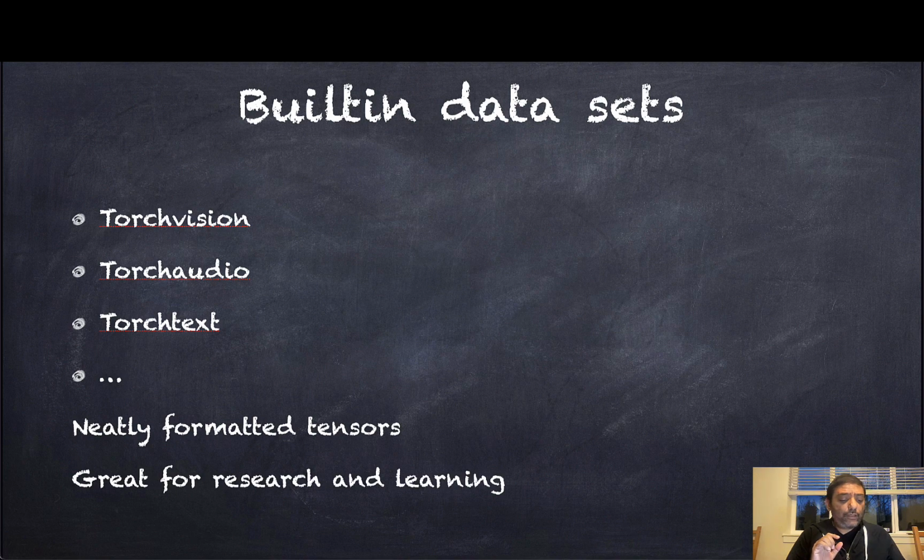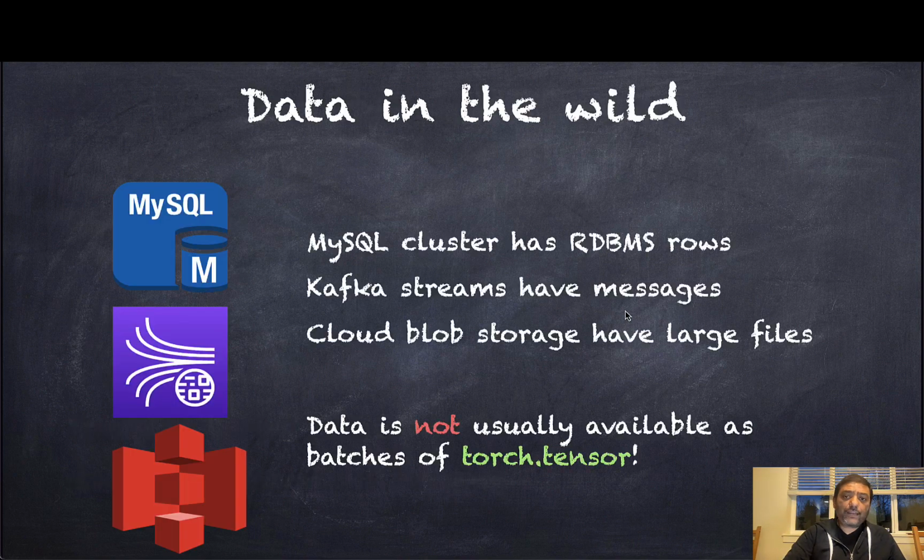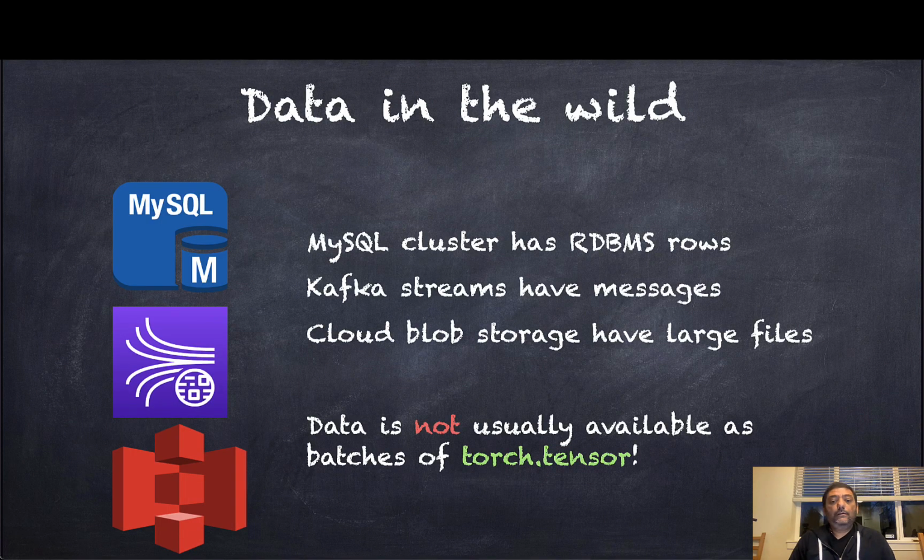PyTorch comes with a lot of common datasets, and while these datasets are very useful when learning machine learning or doing novel research to beat some established benchmarks, they are not of much use for practical applications. And that is because data in the wild does not come neatly packaged as batches of torch.tensor.